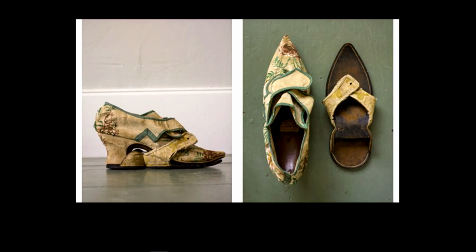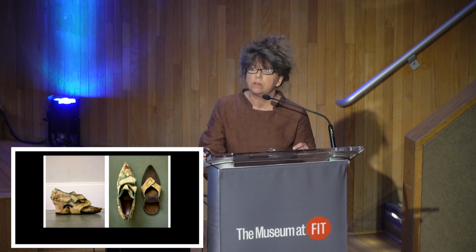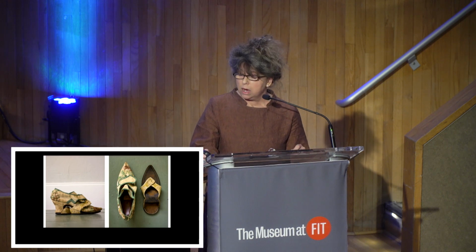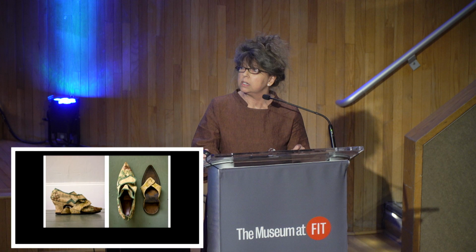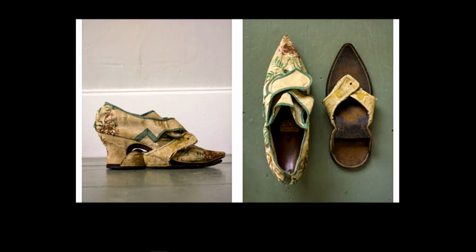When I first looked at the shoes, I was amazed at all of the energy that had been placed into creating this particular shoe. I wanted to know who wore it, when they wore it, where they wore it, how did it end up in Portsmouth, New Hampshire? And as I started to search for signs of the original owner, I found in the footbed of the shoe a label. And I'd like just to mention that the photographs that you're seeing here in front of you were taken by New York photographer Ellen McDermott, who did a masterful job of catching both the beauty and the nuances of this pair of shoes from about 1740.